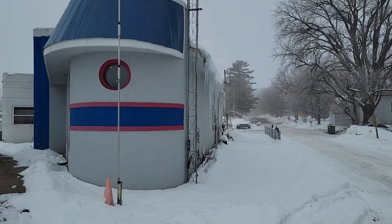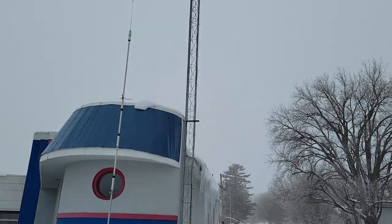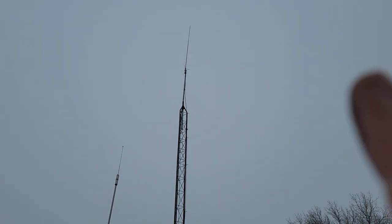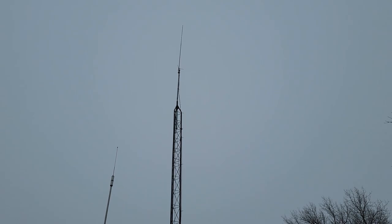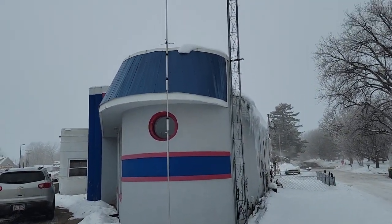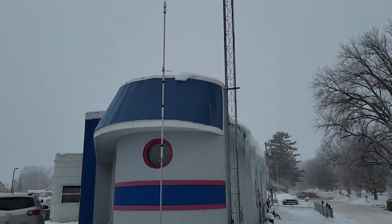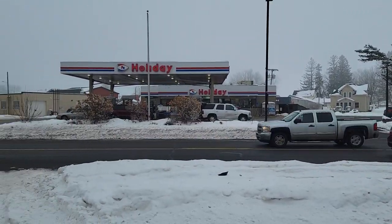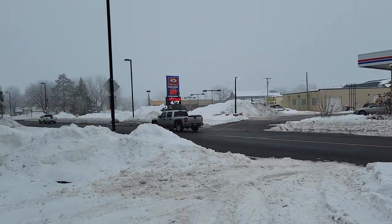The next thing is to get this installed on the tower. Once installed, we'll have to figure out how to cohabitate with a 70 centimeter repeater antenna already there. Then we can remove the BTV — which is a similar construction — and repurpose that somewhere else. But as you can see, it's kind of cold and snowy out here, so stay tuned for part two of this video, maybe when the weather gets a little better. We'll get it out on the tower, tuned, configured, and on the air.